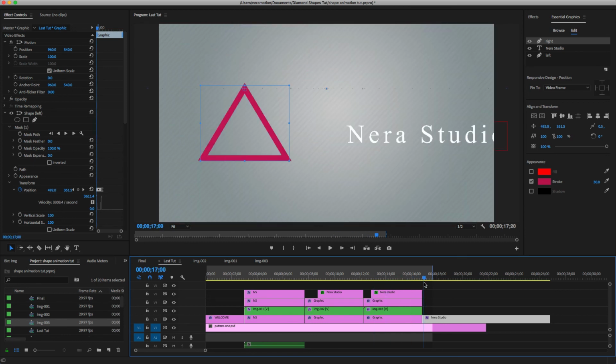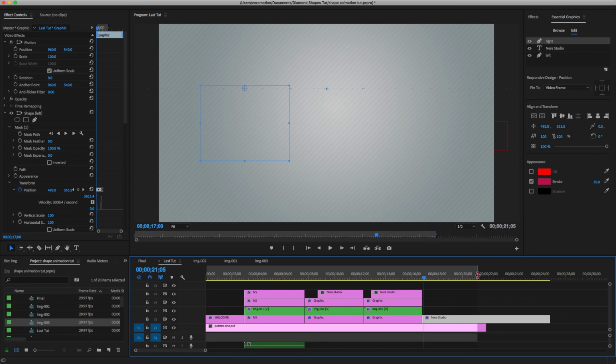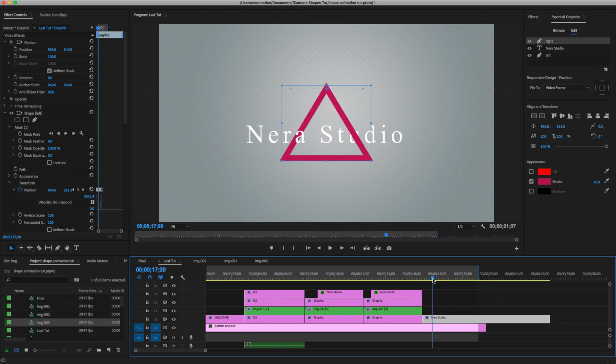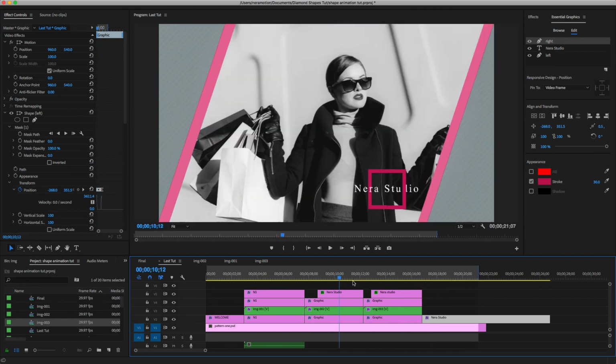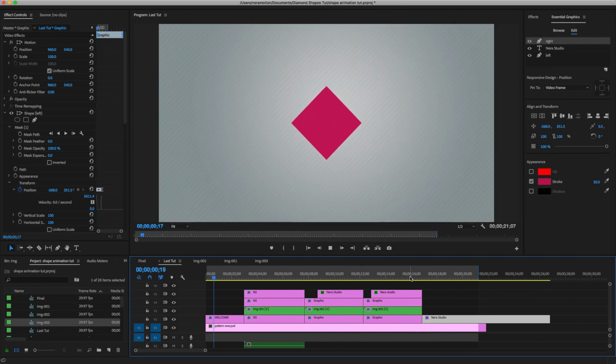It's nothing fancy, but if you really are interested to create these motion templates in Premiere, you can just go ahead and check the tutorials and create your own motion templates and reuse them in any Premiere Pro projects. As you know, this is the last project, basically, if we play, and this is what we will have.